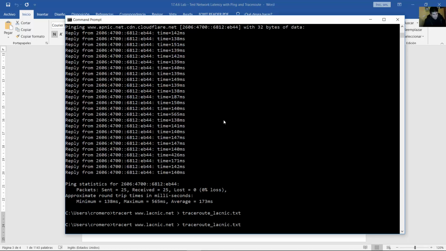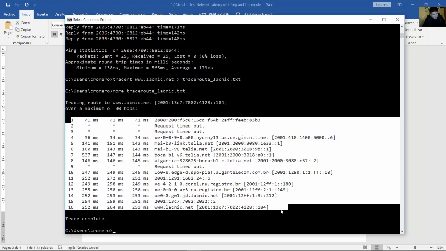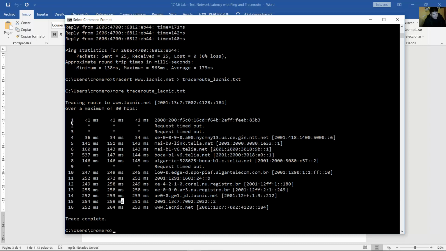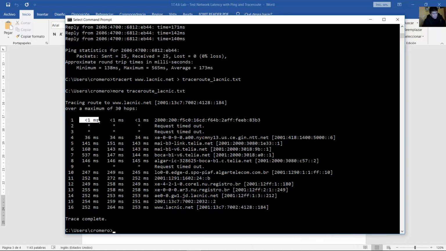For example, only use this: more, and the file name traceroute_lacnic.txt, enter, and now you can see the same result, the 16 hops. For example, use 3 pings.